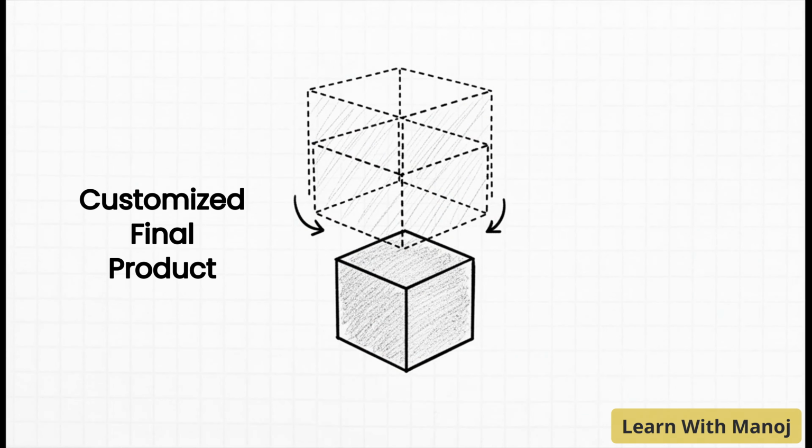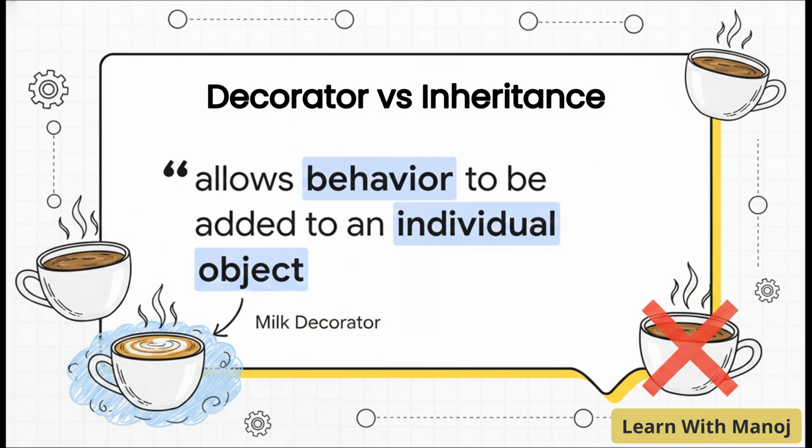So the crucial point is, if the technical jargon ever feels a little dense, just remember our friendly mentor translation. The decorator pattern is simply stacking extras on top of a base object, one wrapper at a time. That's it. It's building a customized final product out of modular, snap-on pieces, rather than trying to manufacture a million different rigid, pre-made variations. You start with a core, and you literally just nest it inside these transparent layers of extra functionality. Let's move on and see how this builds, because this brings us to a formal definition and a really vital distinction: decorator versus inheritance.